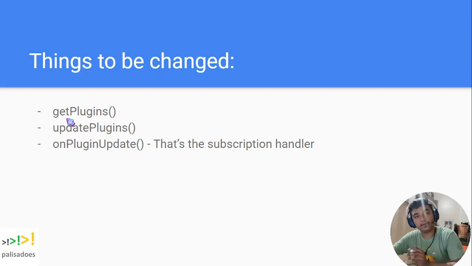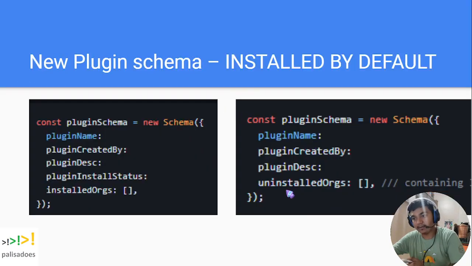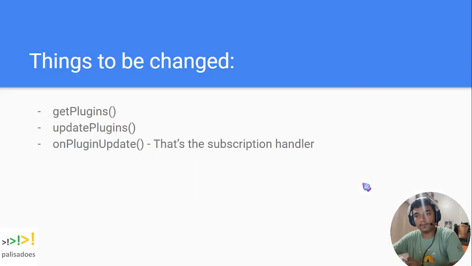Okay, so this does not correlate with the organization ID. It will get all of the data, which will be in this format. So it will just check if I'm in the uninstalled list. I'm not, so I'm good to show the features in the mobile app. Okay, I hope that is clear.